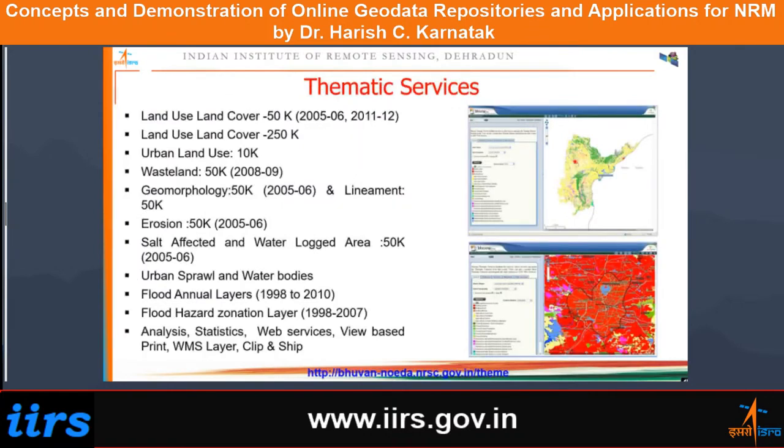Another website by ISRO is called Vedas. This is a visualization of Earth observation data and archival system. This is a scientific website developed by our colleagues in the Space Applications Centre in Ahmedabad. It is an online geoprocessing platform using optical, microwave, thermal, and hyperspectral Earth observation data, covering applications particularly meant for academia, research, and problem-solving environments.